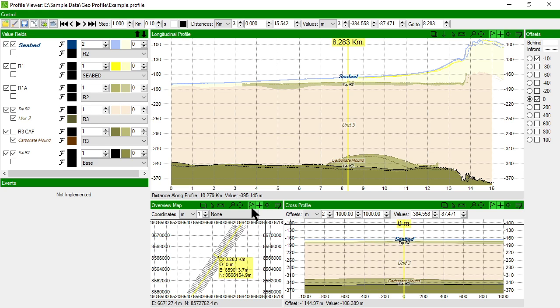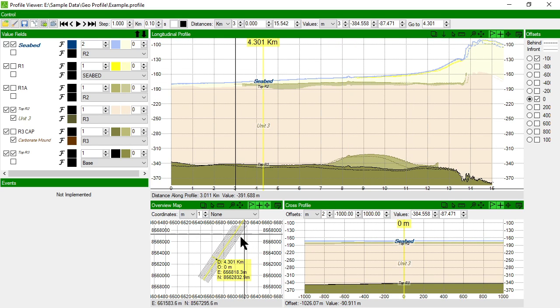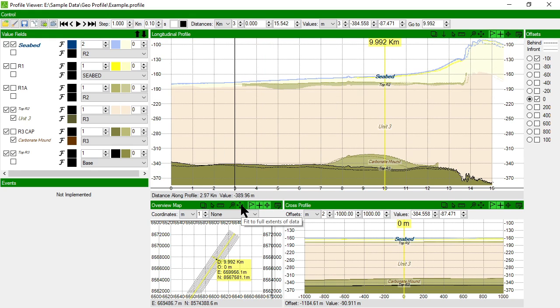Okay, let's have a look at the map, and again, the map has a similar thing. You can toggle the flag on and off, you can toggle crosshairs, you can tell it to always recenter your active position. So if I was to change that now, you'll notice that this is recentering. And again, I can fit to full extent, zoom into a particular area, and do measurements, and that sort of thing. So very similar, and copy the map, for example.